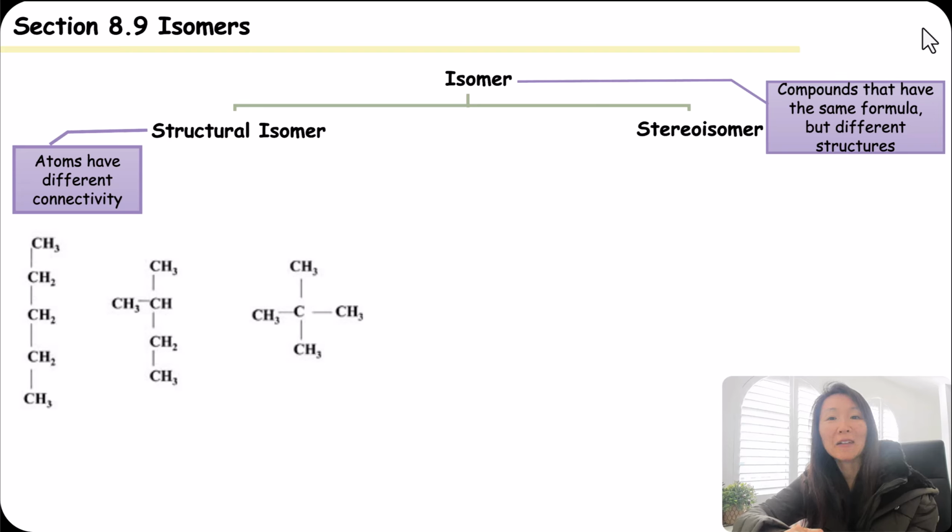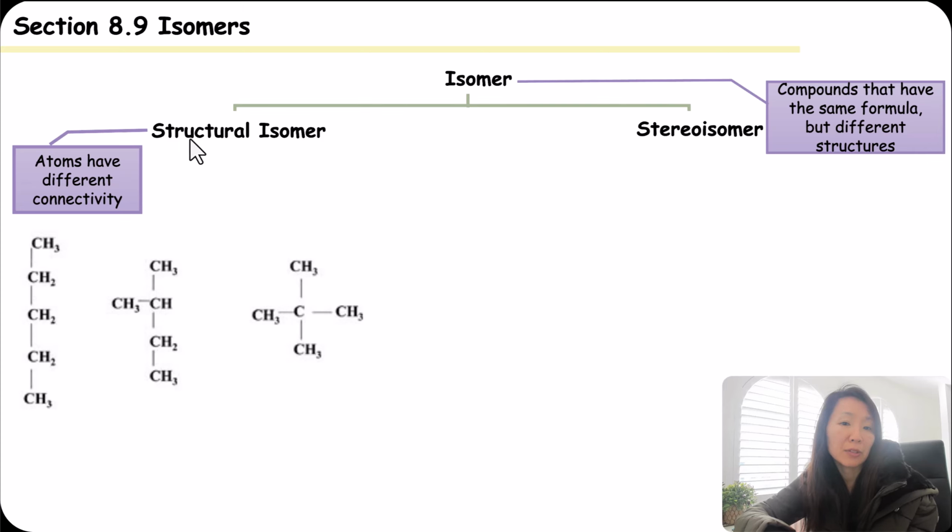In this video, we'll cover organic isomers. Isomers are compounds that have the same chemical formula, but they are different in structure. So something like C6H12 and another C6H12 have the same molecular formula, but they look completely different. For isomers, there are different categories, structural versus stereo. We're going to cover the structural isomers first and then go into stereo.